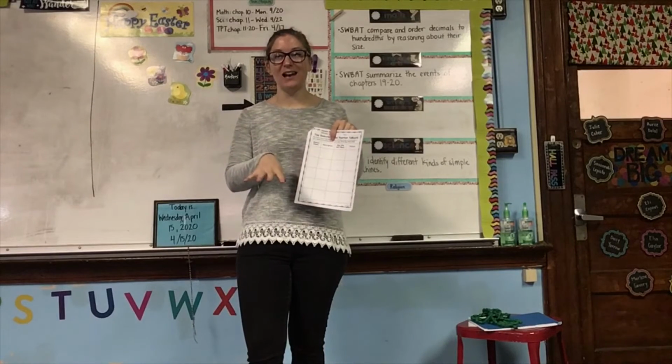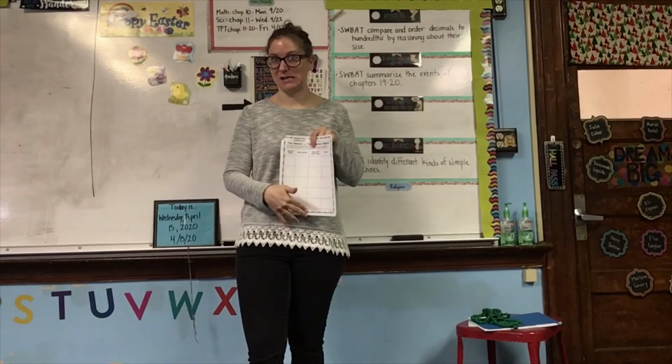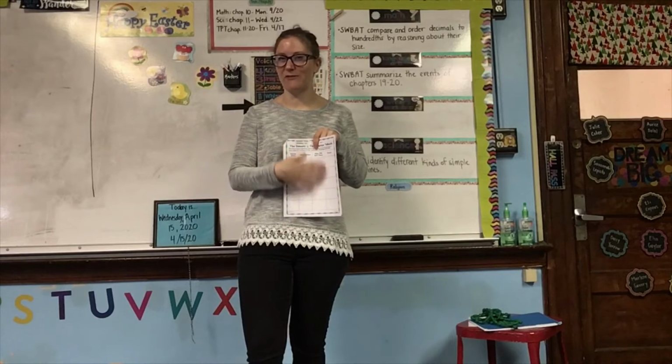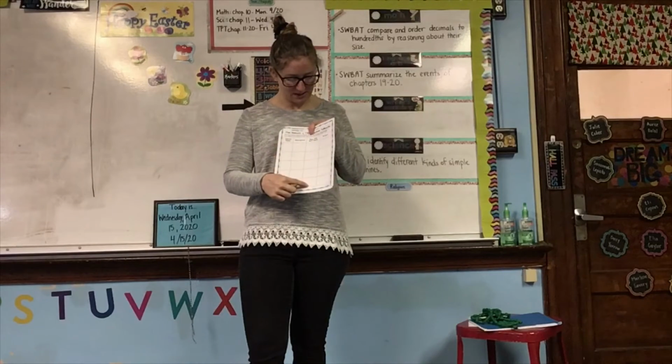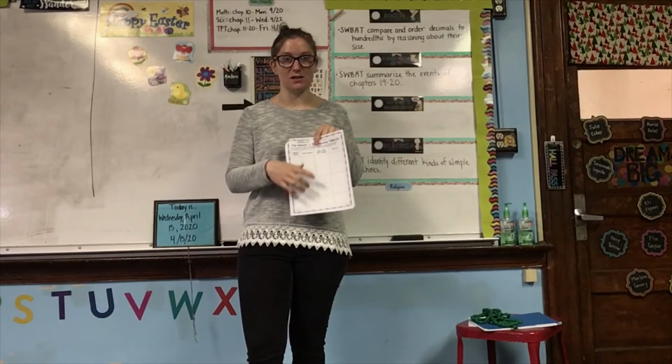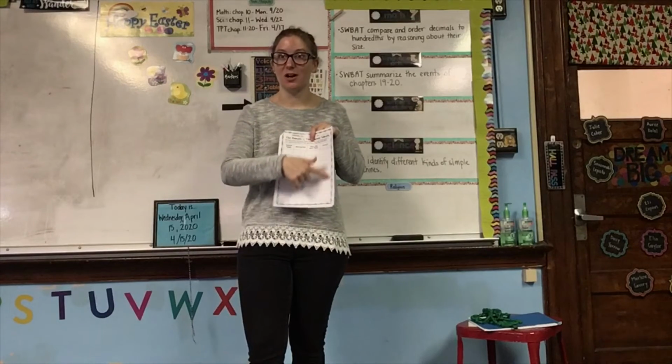Okay, so you're going to write the demon name first and then describe them. What do they look like? How does Milo get away? Now, a lot of these, you're going to have the same answer, and you'll see why. If you think about it, you'll know why you'll have the same answer. Some of them will have different answers. And then you draw a picture of what it looks like.